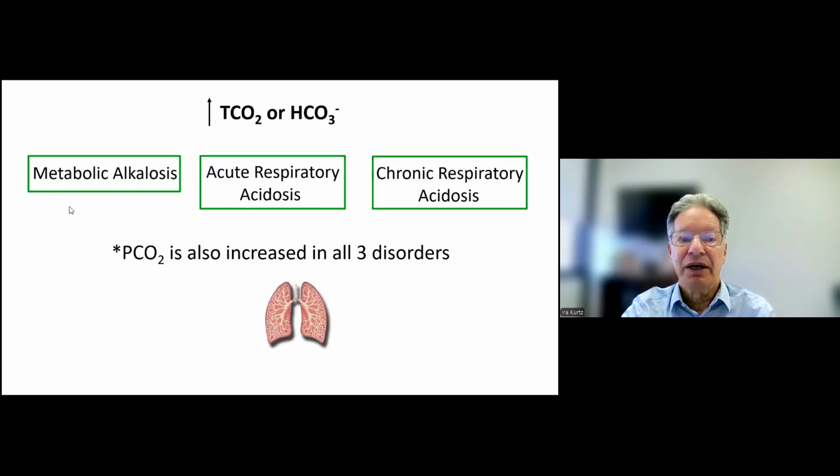So again, if the total CO2 or bicarbonate are elevated, we have the converse acid-base disorders, 3 of them also. So if you have an elevated bicarbonate, it's not just metabolic alkalosis, as people would think. You also have to think of the respiratory acidoses that you divide up, again temporally, into acute or chronic. And notice the PCO2 is increased in all 3. That's something that not everyone recognizes, that in metabolic alkalosis you also have a compensation. Your PCO2 also goes up. Your ventilation decreases, the converse of what happens in metabolic acidosis.